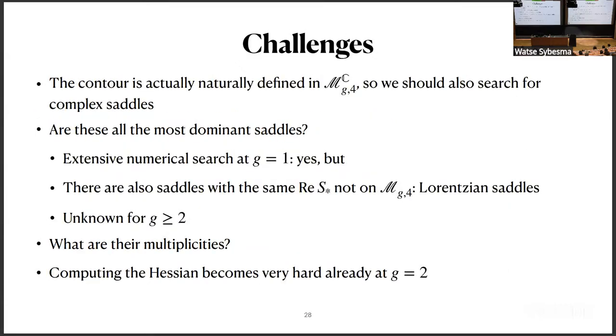Okay, and there's a bunch of challenges and problems with Gross-Mende that I won't go too much into. But the only thing I want to mention is that because the integration contour goes over this complex moduli space rather than the real one, in our way of thinking, there might be other saddles than the Gross-Mende saddles that are actually outside of the real moduli space, but are on this complexified moduli space. And also, it's pretty hard to compute their multiplicities. So what we did is just brute force. We computed the amplitude because we know how to evaluate it, and we compare.